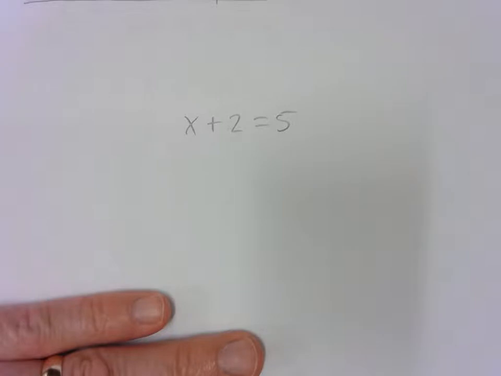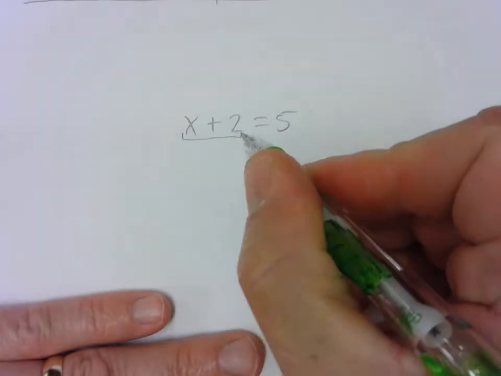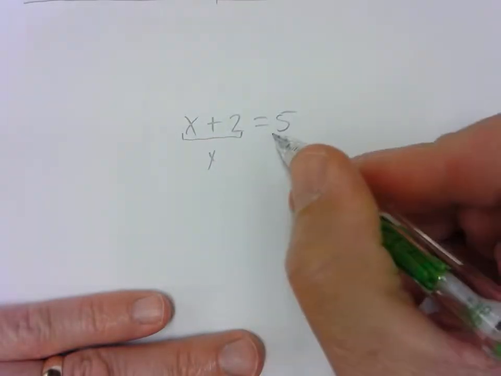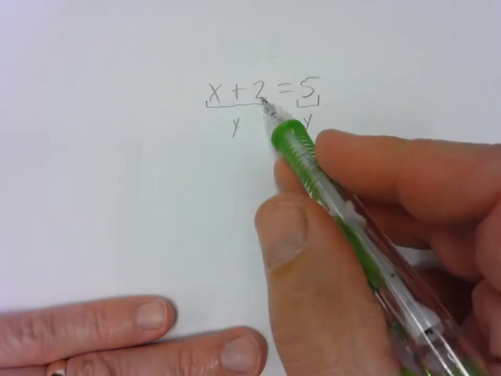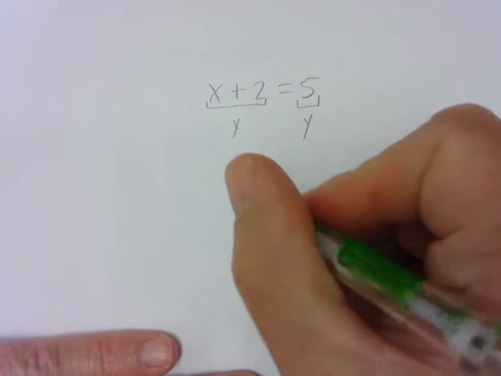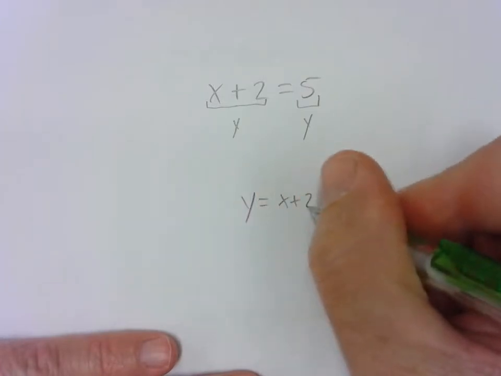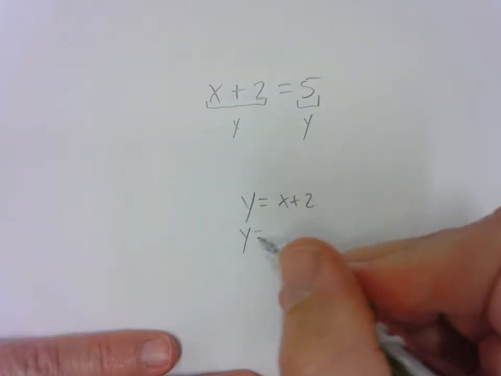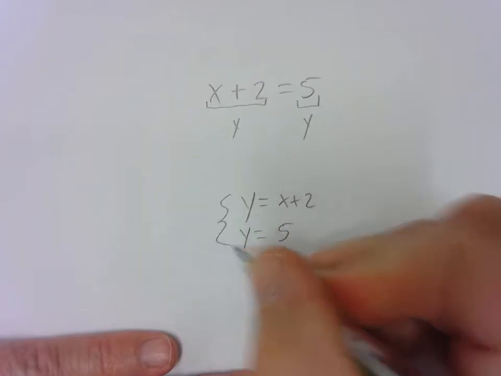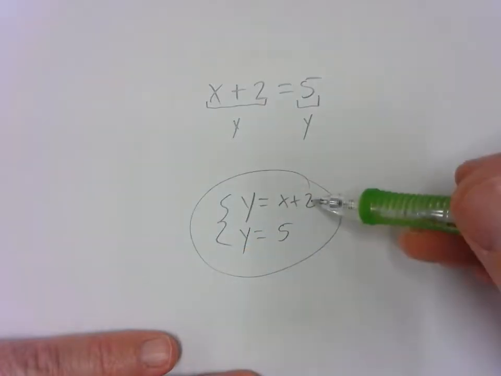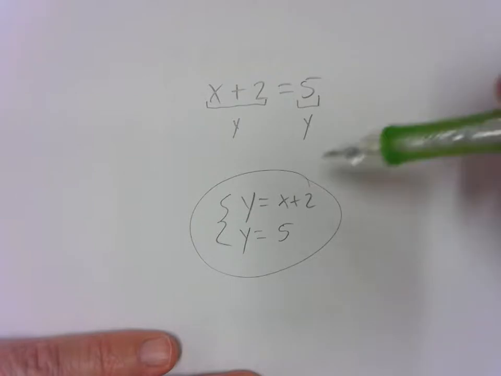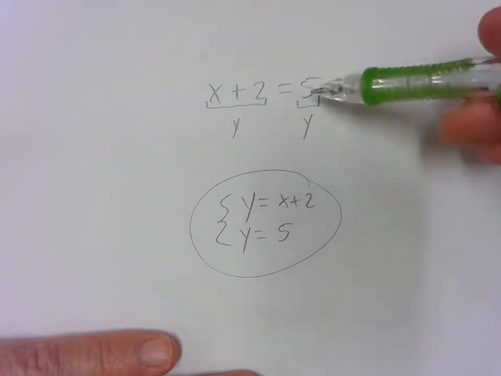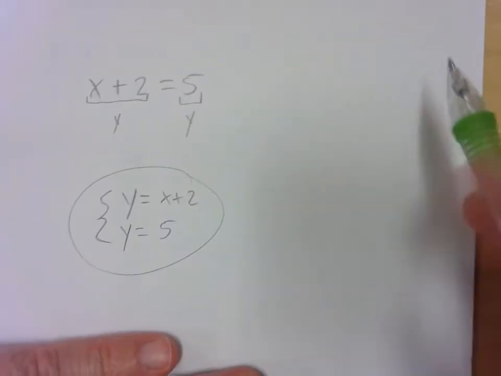Because this part right here, you could say y equals, and this part right here, you could say y equals. So y equals x plus 2, that would make a line. So there's your first equation in your system, x plus 2. Your second equation would be y equals 5. And then there's your system, two equations working together to find a solution. Even though we know the solution is 3, it's a working together of these two equations to show you that this is the answer. Here's the graph.